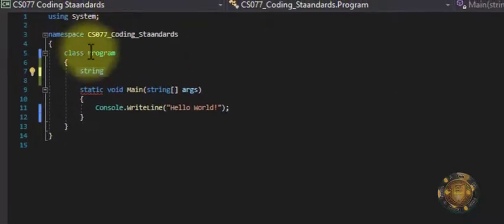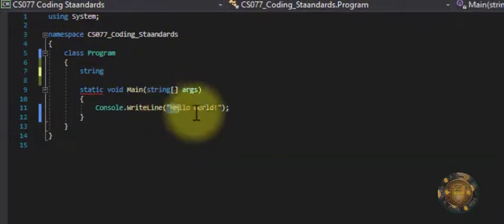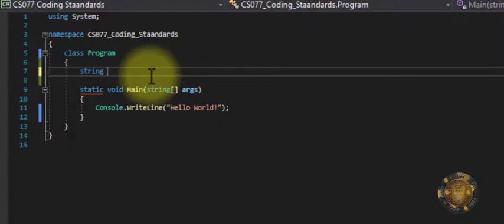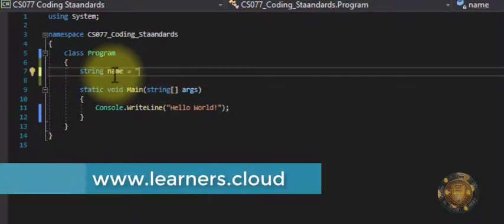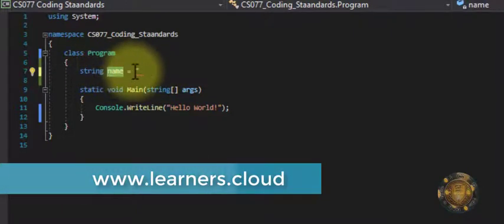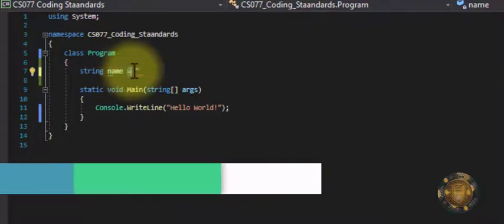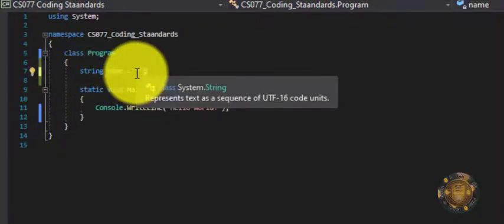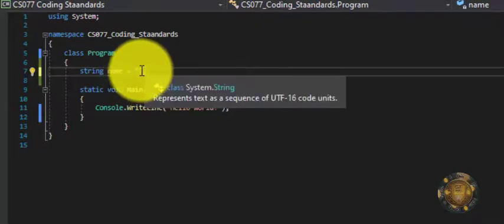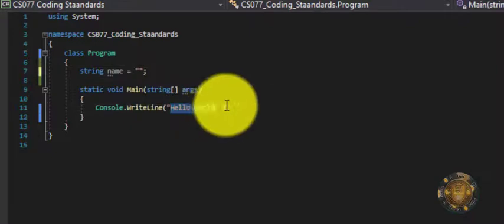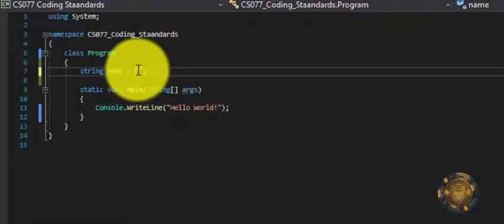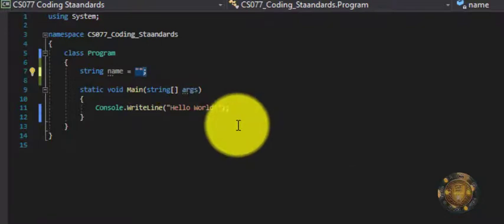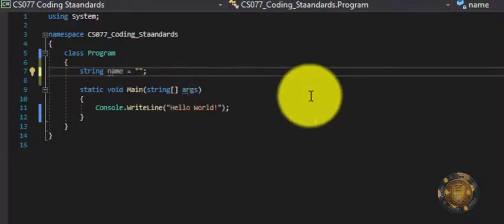And what is a string? A string is basically like this: hello world, anything in quotes. And I'm going to give that string a name. I called it name because I wanted to hold names. Then I put the equals, and then I put the open quotes and close quotes, and then I close it off. And I always do this. Whenever I have something like quotes that I have to open and close, where information goes in between, like this hello world, which is between these quotes, I make the quotes first, and then I close it immediately so there won't be any mistakes later on. Then I go in between, and I write what I want.